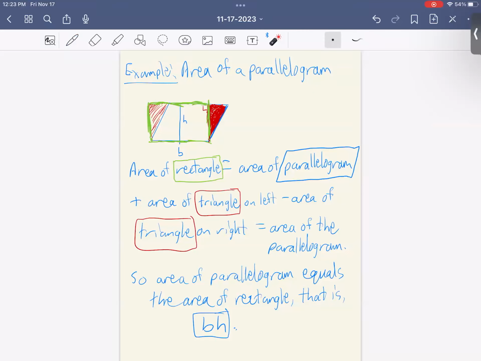The point is you have a parallelogram. If you cut off a triangle and replace it over here, you haven't changed the area because all you did was move stuff around, but you do now have a rectangle, and you know what the area of a rectangle is. So just like we did with a triangle, here with a parallelogram, we've related its area to the area of a rectangle, right? And ultimately, all area formulas come from rectangles. All right, any questions on this?